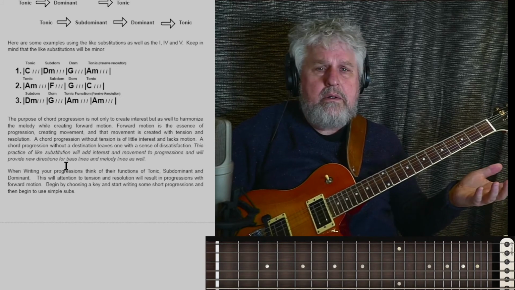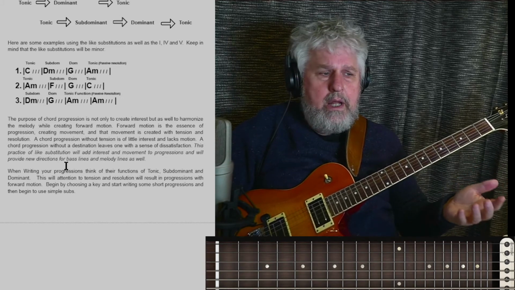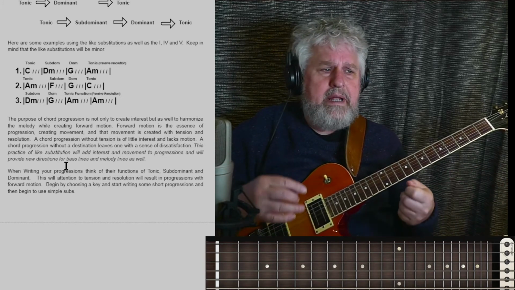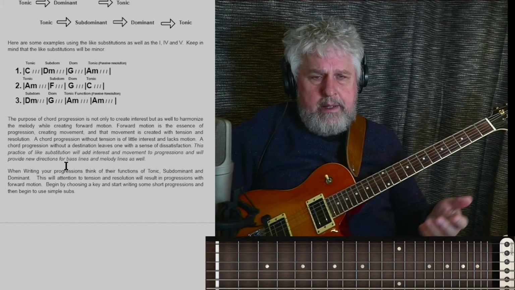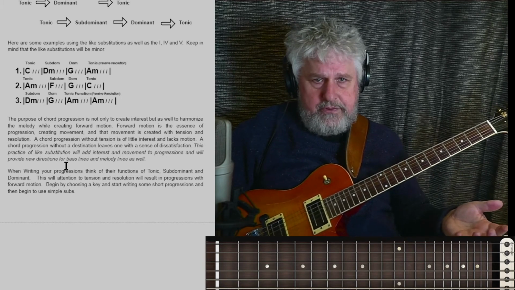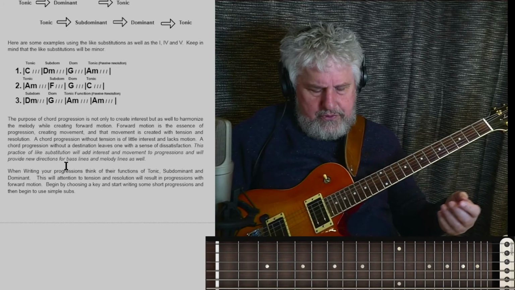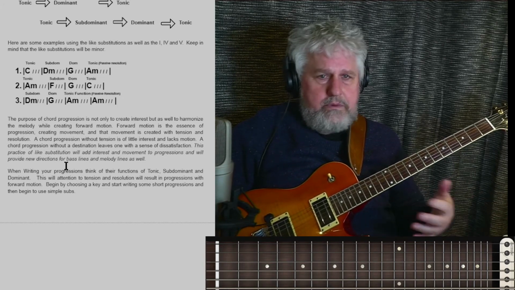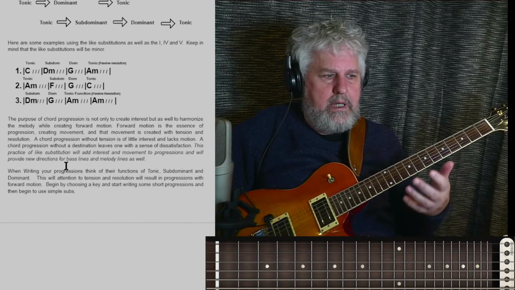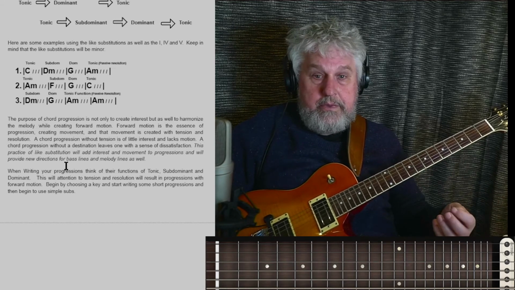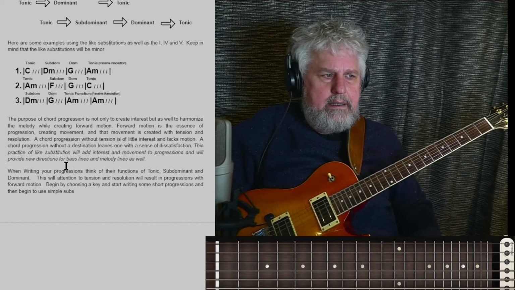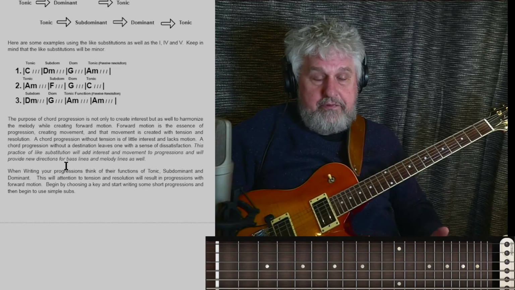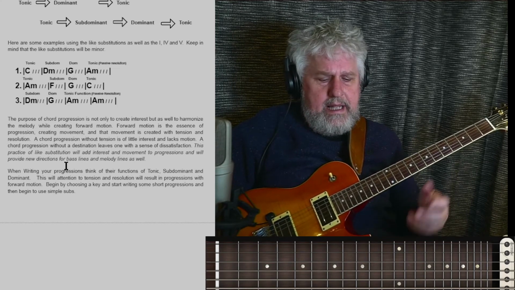It doesn't matter if it's a simple 3-chord song. You can take a simple 3-chord song and make it sound super interesting by the use of simple substitutions, like I've showed you here today. So extrapolate this, take it to other keys, try out some new ideas. And listen to this video a few times if you really want to get a grip on this.